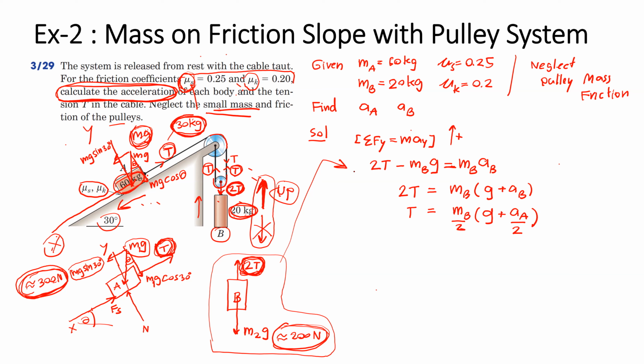The important thing you need to do is this step. If you need to do the exam problem and you don't know how to derive until the end, at least I expect you to write down the governing equation, draw the free body diagram, and put the correct form of the force and direction. The important equation is this one. Why I arrange it this way is because it's going to be useful for our solving, but you may still not see it now. The correct step is to write down equation 1 first, and maybe you just leave it, and you may transform it later when you see in which way you need to transform it.